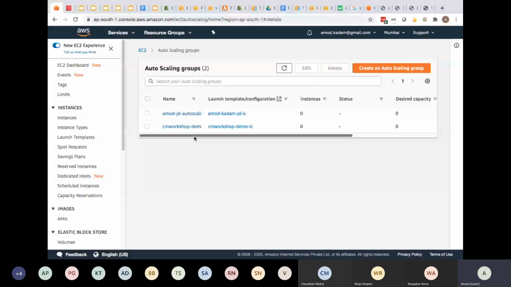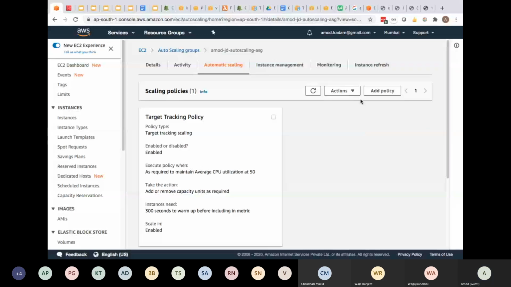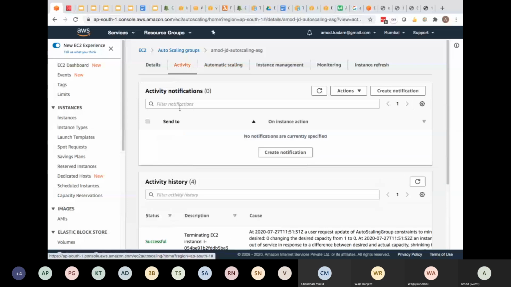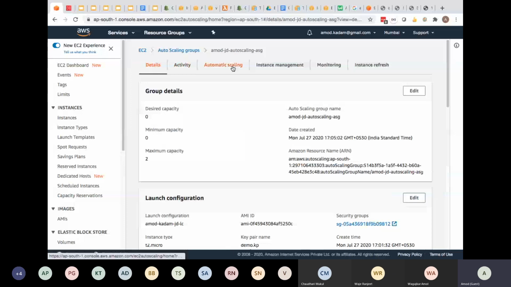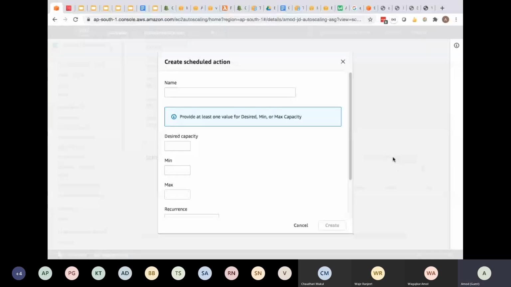Let me delete this. All right, so let me go to automatic scaling and start creating a scheduled action. Scheduled action is, let's say, for an IPL event. Just imagine that this is Hotstar.